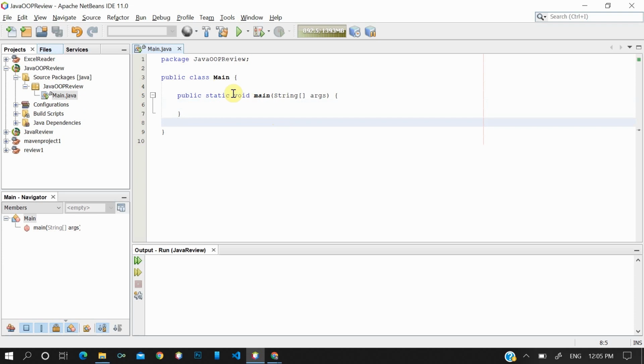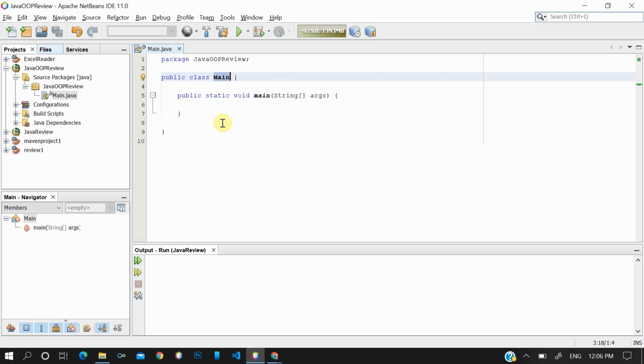So to create a class, you just need to indicate class and then the class name. The class name should start with a capital letter. That's a requirement. And then if you're going to save that class as a file, you must name the file exactly what your class name is. So for example, our class here is Main, and then our file name is Main.java.